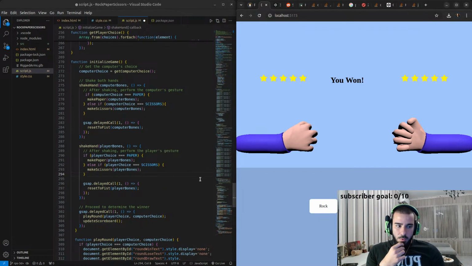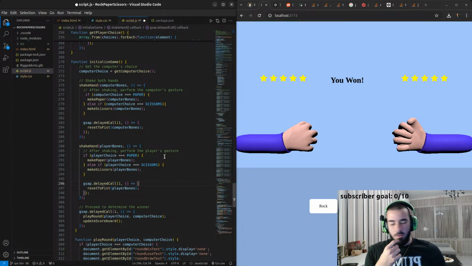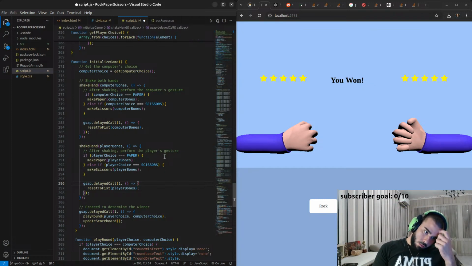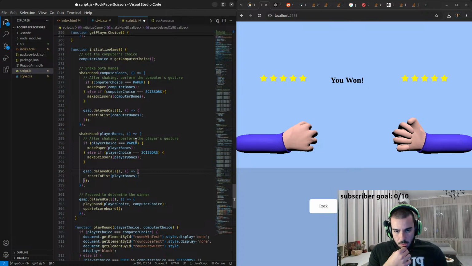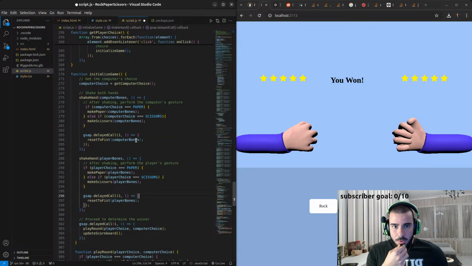Alright, I'm just curious if it will be easier to make the game play till 5 first, or it will be easier to make players not spam choices, because to make players not spam choices while the game is played, we need to remove the event listener while a bool flag is true, and to make the game play until 5, we have to, I don't think actually they will contradict each other. Let me see.